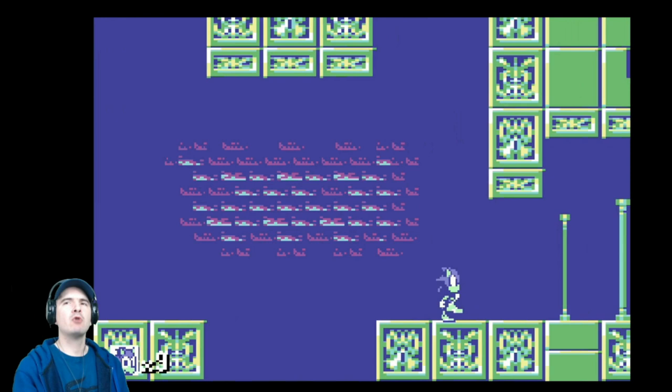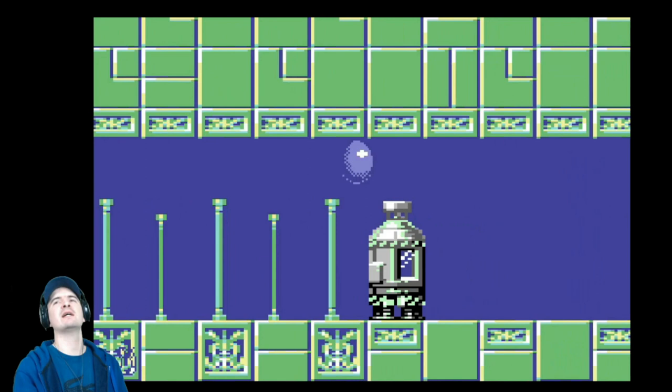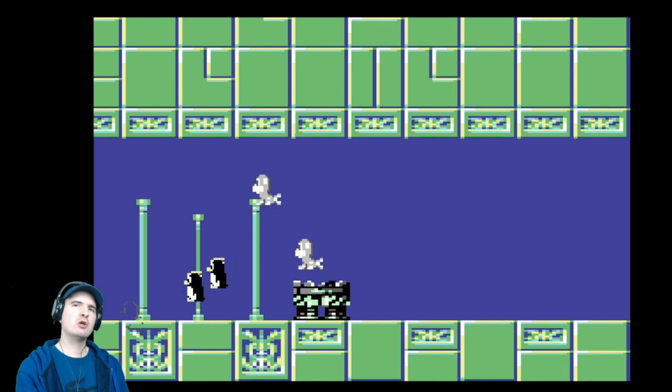Right, there we go. The Labyrinth is complete. Again, we take a slow run up to it, hit the button, and off the screen we go. We've got seals and penguins, and an additional life. Fantastic. There we go.